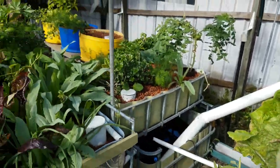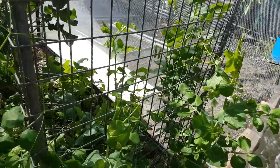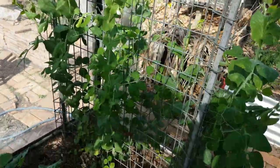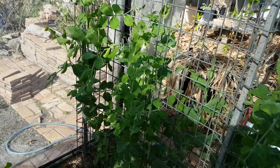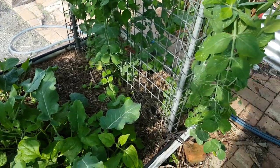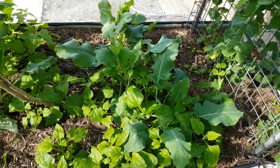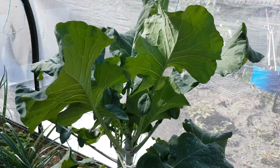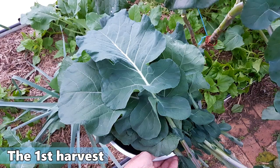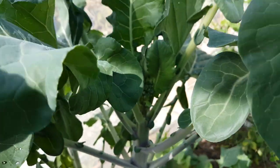I might take you into the hoop house and show you what's going on in there. We have a load of the honeypod peas and they've finally taken off. I've started to use a little bit of fish emulsion made from a pest species here in Australia - the European carp - and since I've been doing that a lot of the plants have responded really well. This collard is absolutely amazing - this is a tree collard, thank you very much Chris. Bianca and I were just discussing how we're going to cook some up. Down in there we're starting to get a little bit of a flower head so it'll be interesting to see what the progeny turn out to be.